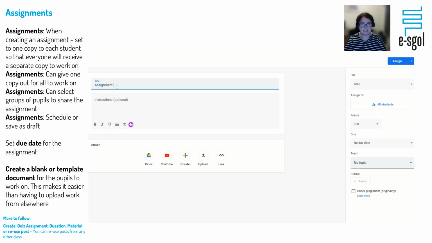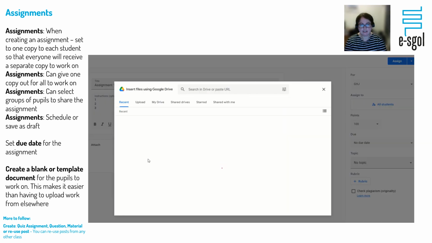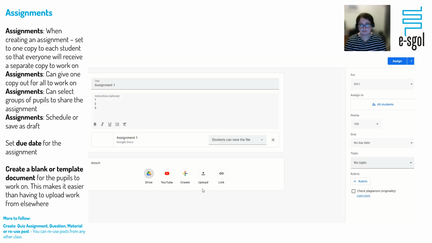Give it a title and then the instructions to go with it. You can also format that information there. You can attach any documents that you may have. I'll attach one document to go with that. And just leave that as students can view that file, so it's only read only.